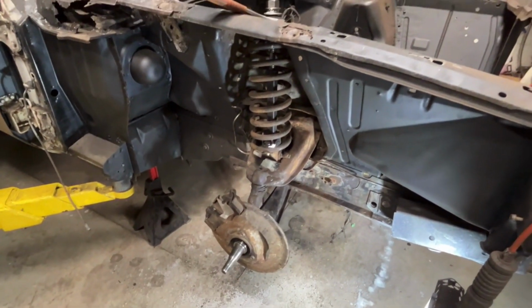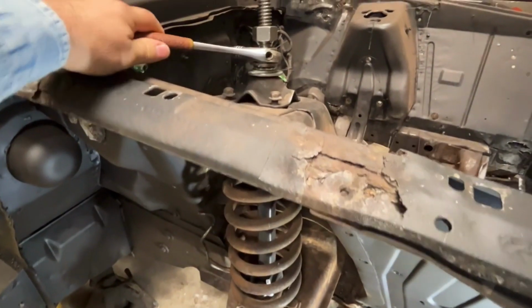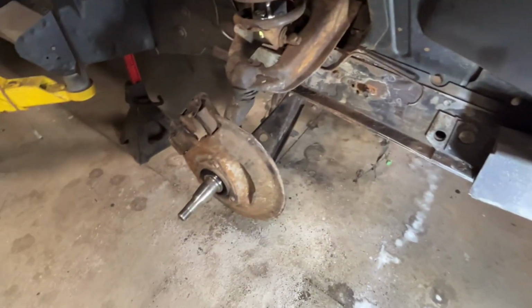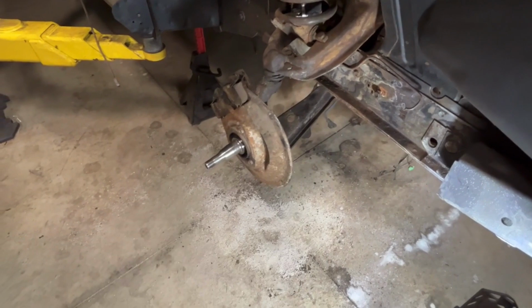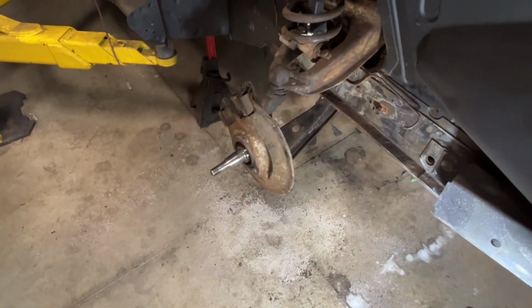That's the plan. So let's see what happens. Now, before I do that, I did a couple turns there. It's under a little bit of tension. I could back it off. It's under like no tension right now. I'm going to remove the lower control arm and the spindle from the upper control arm. So I just want to have the upper control arm left there.